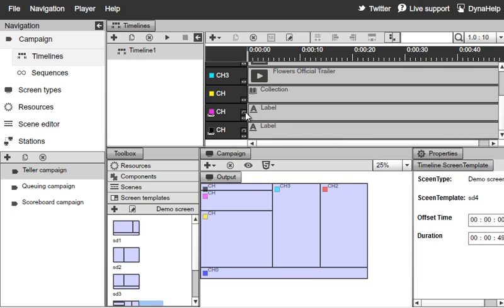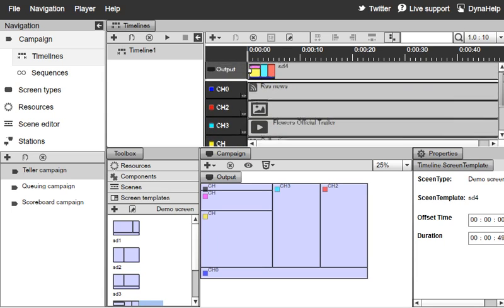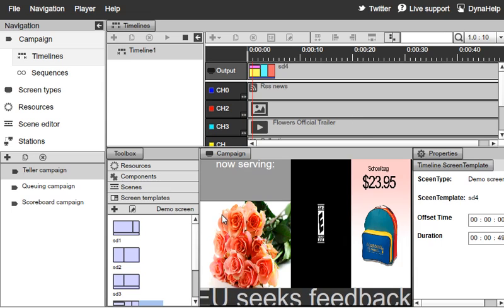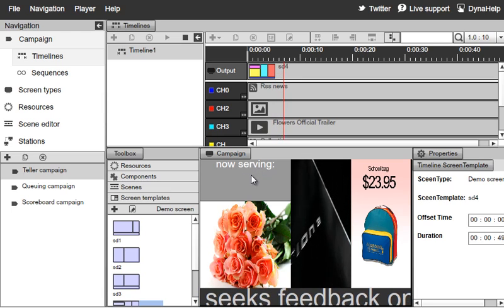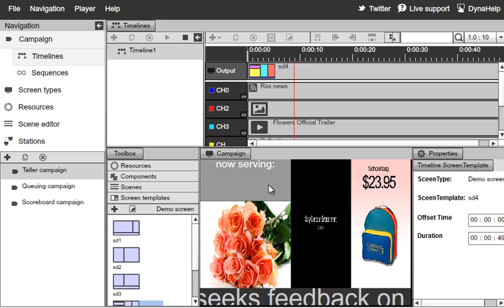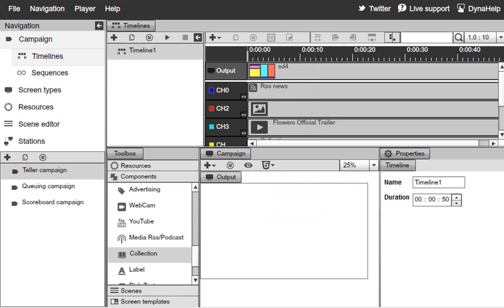common channels and 1 regular channel. On the regular channel, I've put my collection. And on the common channel, I put the 2 labels. So I'll go ahead and click on play really quick. And you see the collection right here with the flowers. And then the 2 labels right here where it says now serving, and there's another label in the pink screen division just below that. You can't see the value since we haven't clicked on the JavaScript just yet.